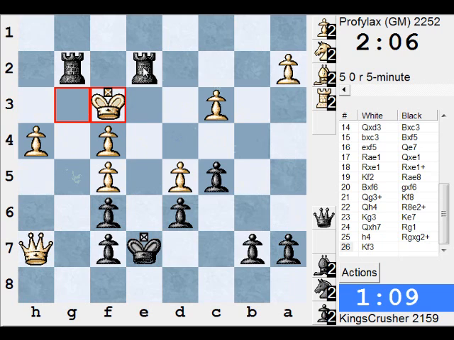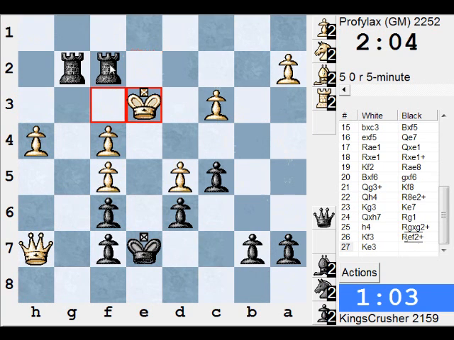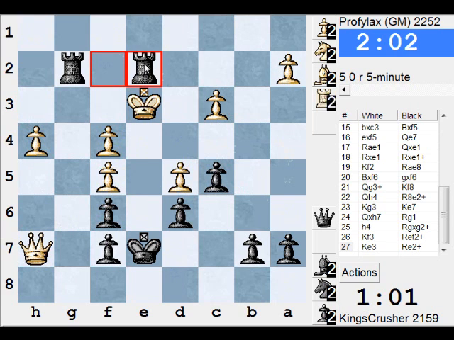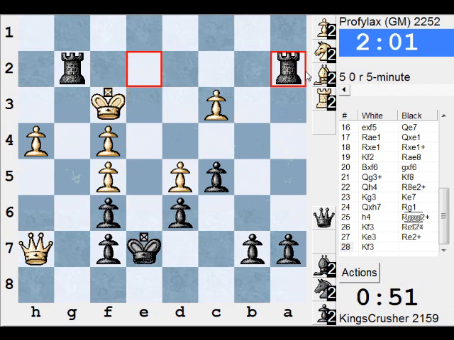Or, I don't know, can I play something better than the perpetual? The queen's out of place, but I've only got a minute left. Is he going to run with his king to d3? Nope. I could take another pawn. Alright, let's get a move on if I'm going to try and win this.